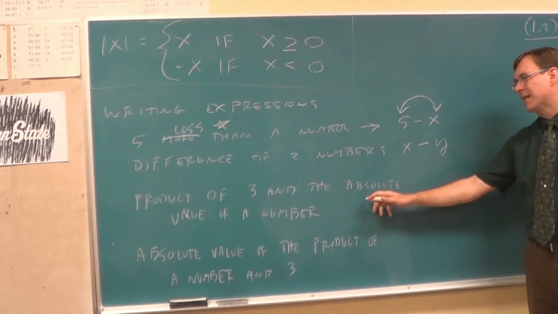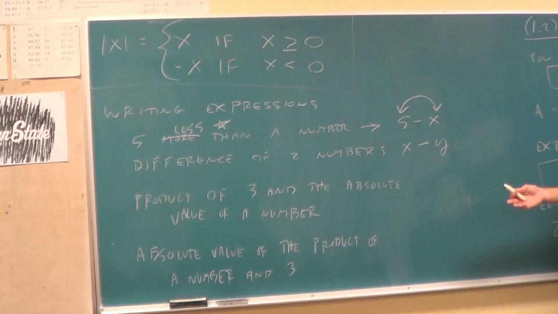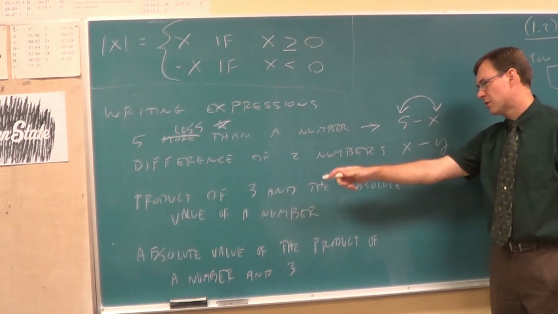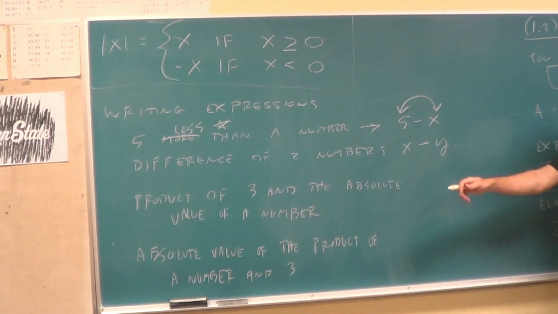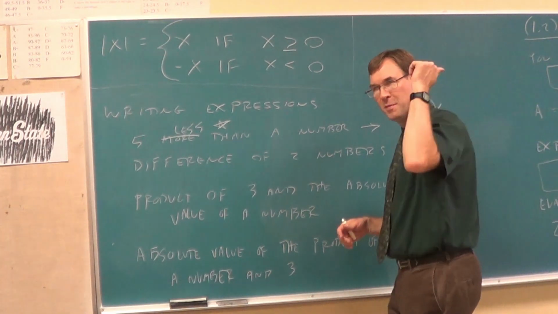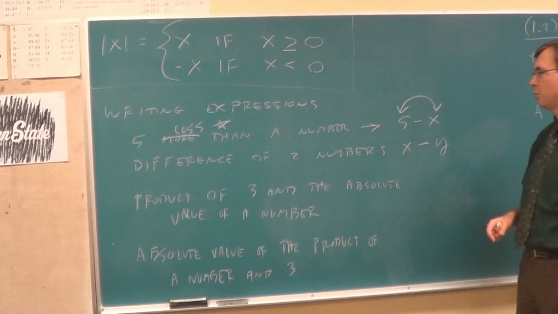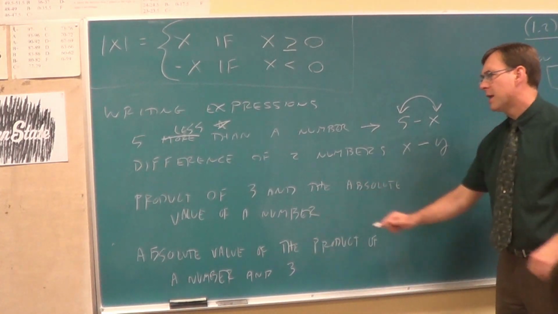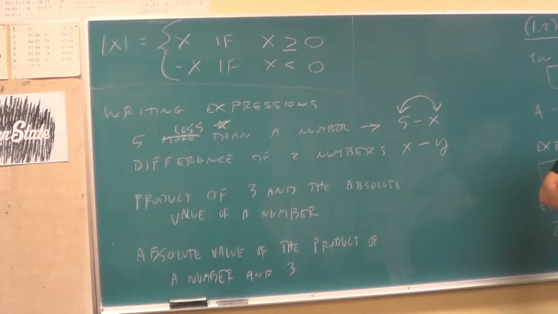Toward the end of the homework, you might get challenged by a couple because they're doing multiple things. So both of these have products, threes, absolute values, and numbers. But I tinkered with the order of the question, so it tinkers with where the symbols go. These were not the same question. Where the bars went made those different. Absolute value, I tinkered with where the bars were placed, it made things different. So anybody a thought on product of 3 and the absolute value of a number, how that might look different than the absolute value of the product of a number of 3?